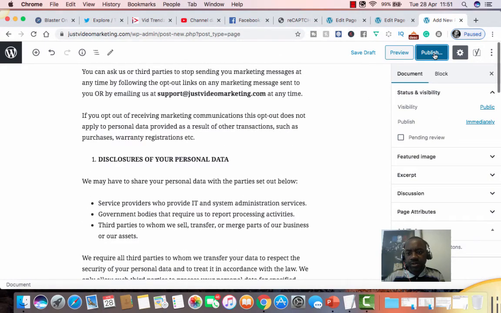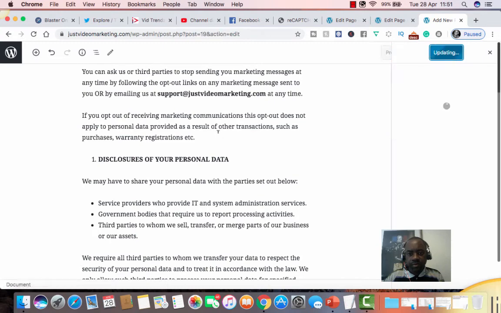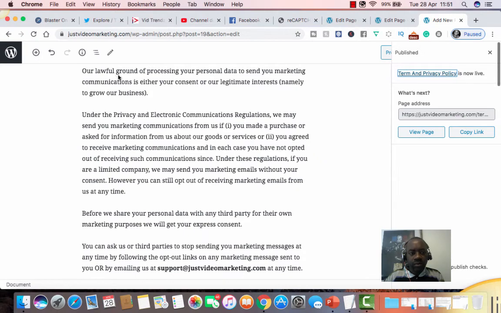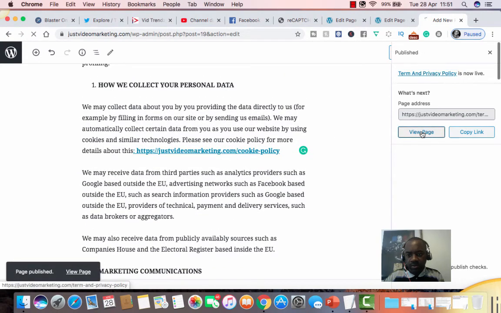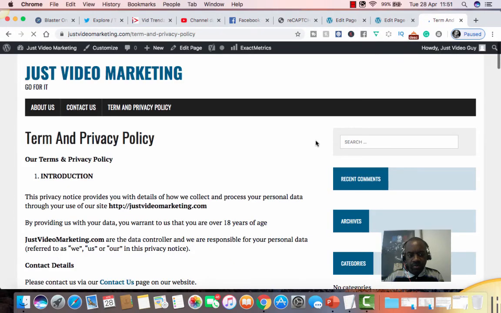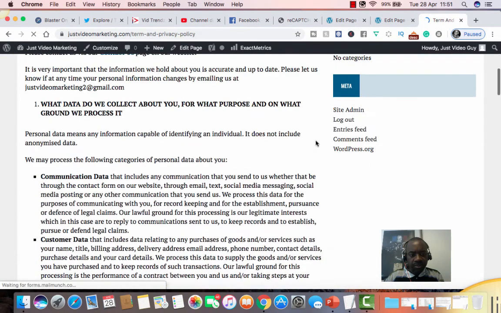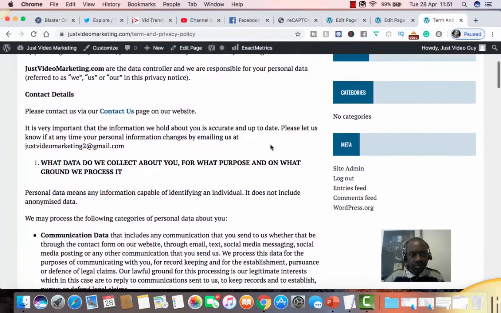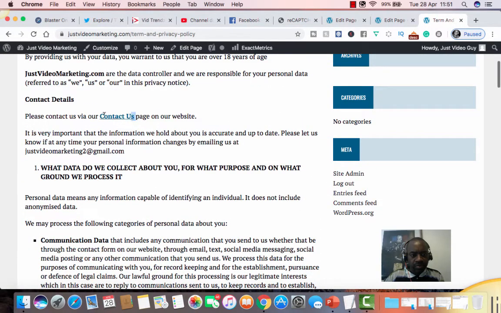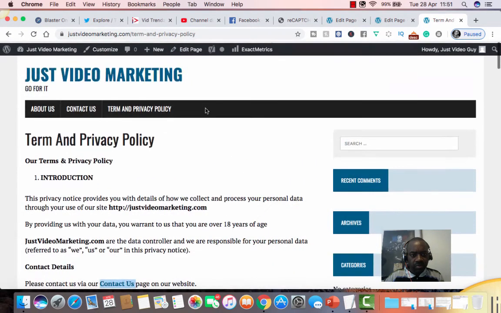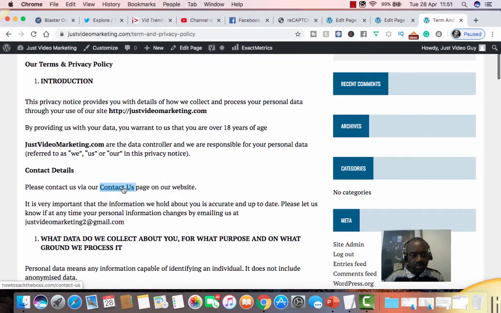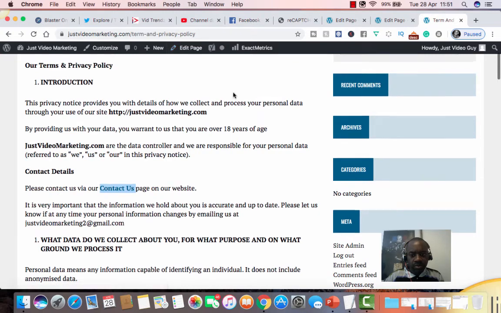So we just publish this. And we just check out what it looks like. So as you can see, we have a terms and policy page. Just need to edit this.